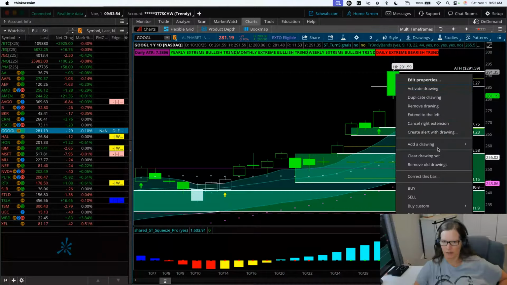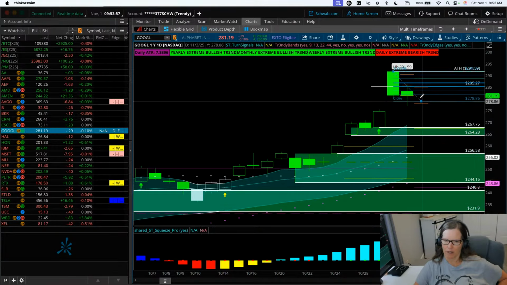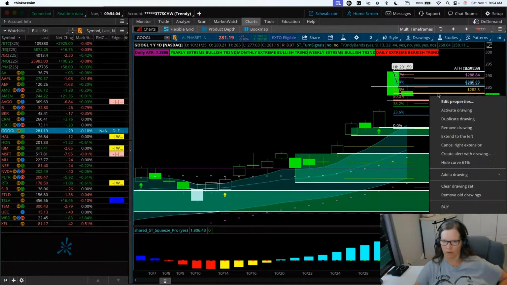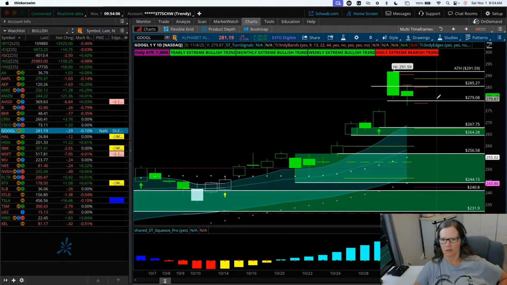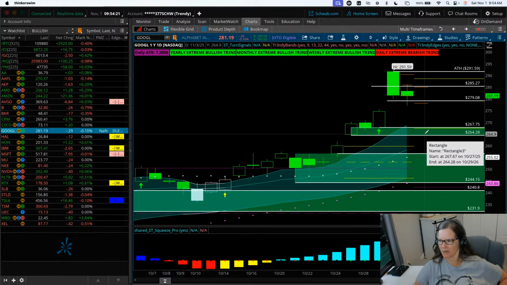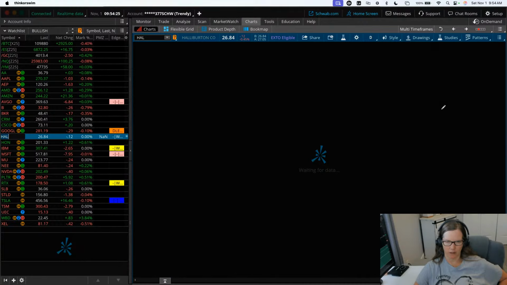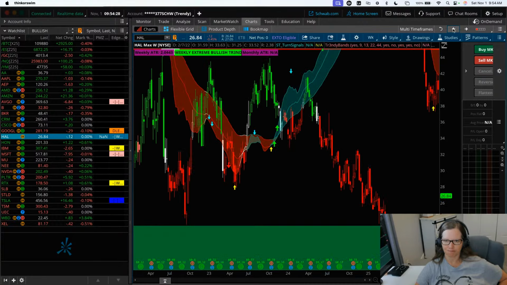Now, realistically, again, if you get a big pullback like this, I'm going to be taking some profits before those edges. Okay. So now I look at it and is it at least a 1 for 1? Yes, for sure. It's better than a 2 for 1. So this is a nice looking buy the dip opportunity for me here on Google. All right. So that's what Google's going to look like. Let's look at Halliburton.